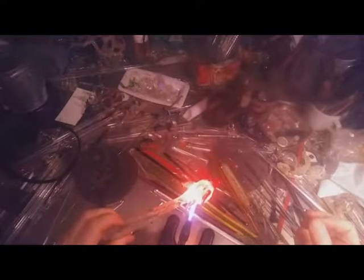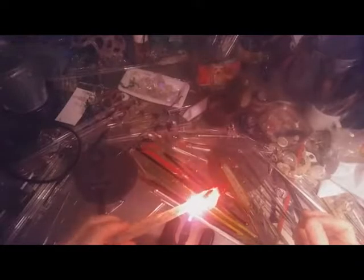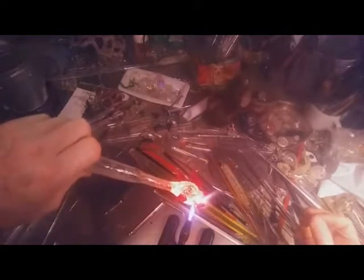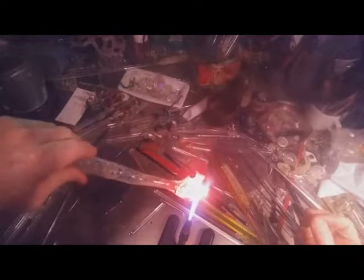Yep, that's cool enough to work with now. Now that's a bright orange. I've had that sitting there for just that short amount of time, but I'm going to make sure that I ease it back into the flame. That's the most important thing, okay guys? Be nice to the flame and be nice to the glass. Okay?